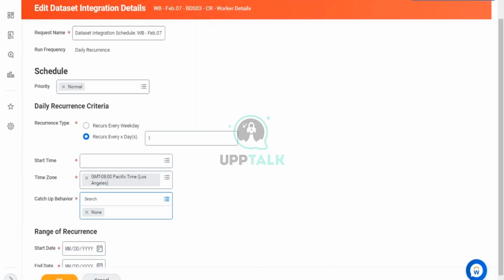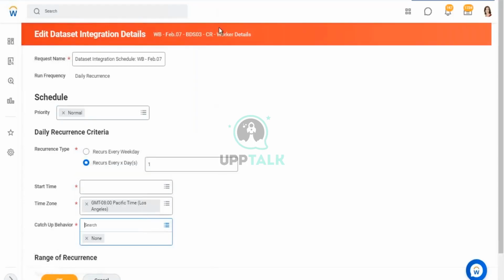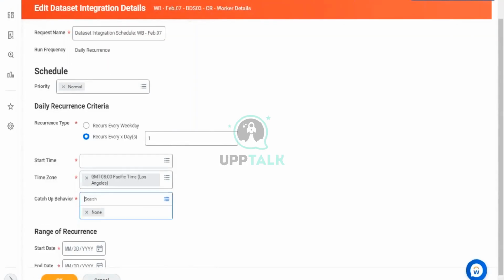Now, when the Monday integration runs, how many times do I want the integration to run? Do I want it to run 3 times, or just once? Usually, because this is a custom report, it would have all the latest data. I'll just say run it once.